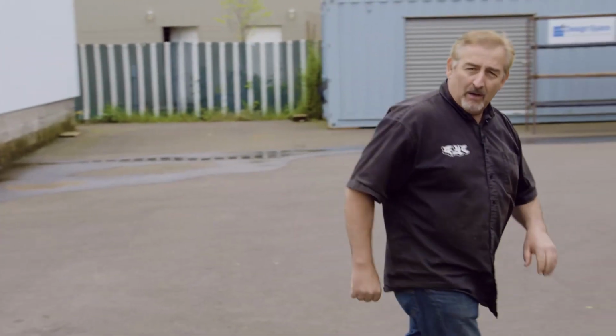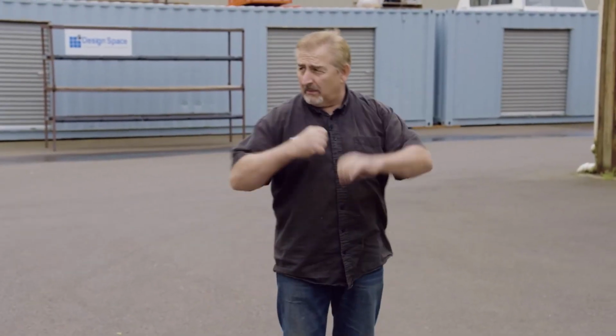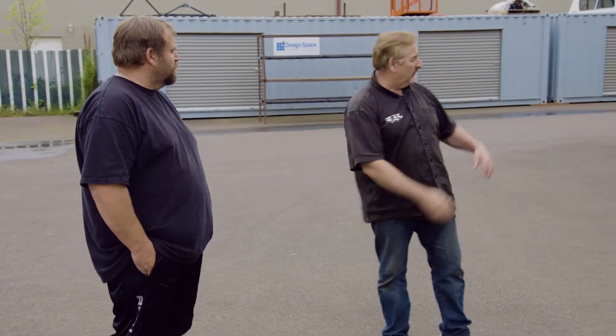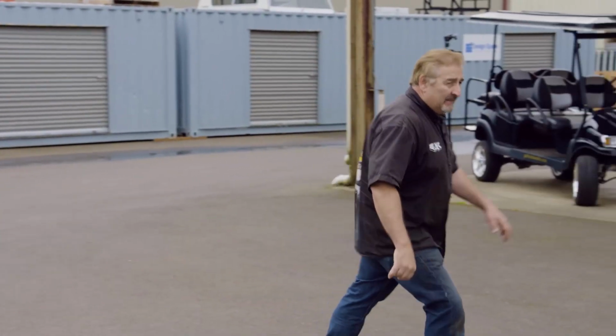Get them cleaned up. Let me know when everything's cleaned. I don't want any dirt out here on my parking lot. You know how I am. So once they're cleaned up, I want you to sweep it down and then put everything where it goes. Get Adam to help you. I'll let you know when it's done. Tell Adam to paint the building next door, and he'll immediately start cleaning the cars. Not a bad idea, I suppose. Dang!